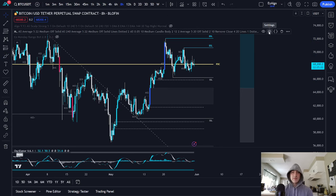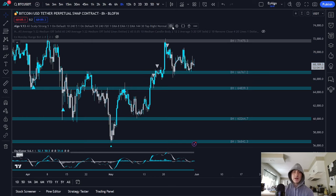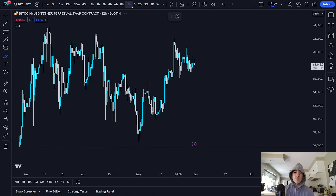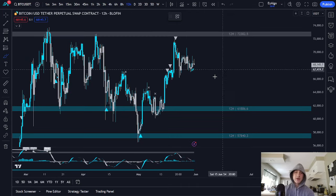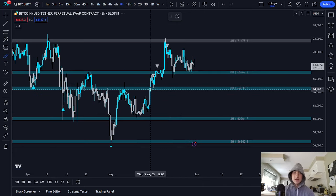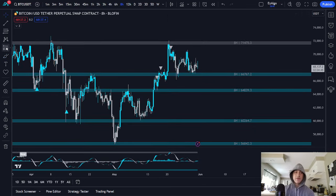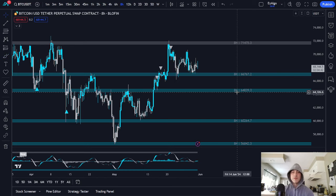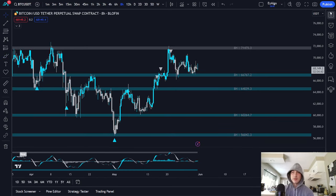So Market Mind, definitely make sure to take advantage of this free indicator as well, right? And then also we have confluence here with the higher time frame. I guess we don't have a 12-hour zone. We have an 8-hour zone kind of overlapping that fair value gap as well. So now we have Easy Algo confluence, more confluence, for more confidence to enter that trade, right?